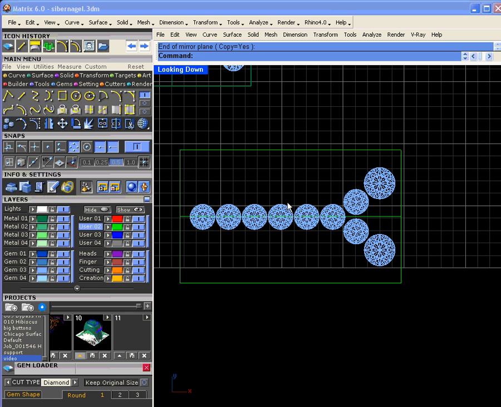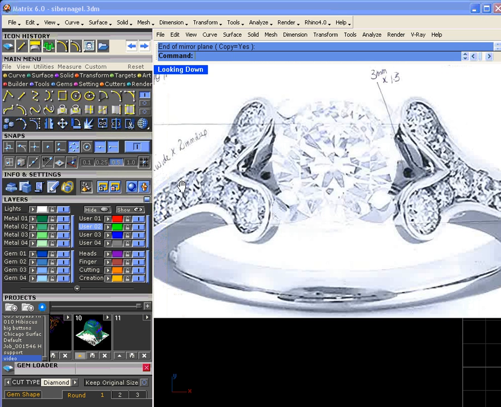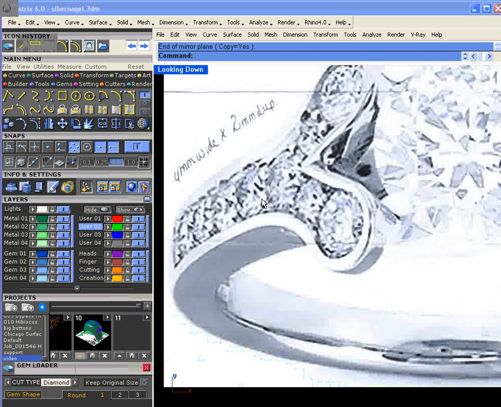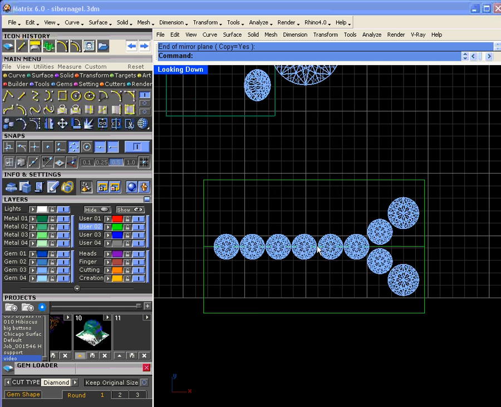Okay, so these are channel set. Are they? No, they're in a channel. Oh boy, I can't tell. I'm trying to see if there's, I guess they're all channel set. I don't see any beads. I thought maybe these were prongs right here and they were down in a channel but still had prongs. I honestly can't tell. This one I can tell is not. I guess we'll go without prongs.